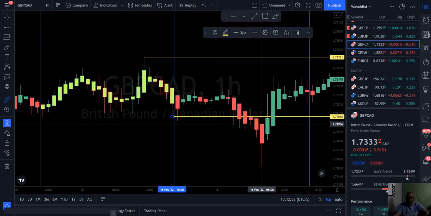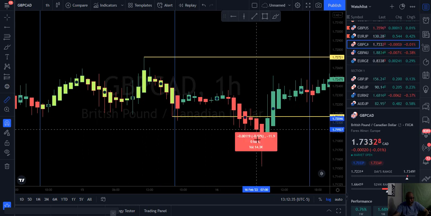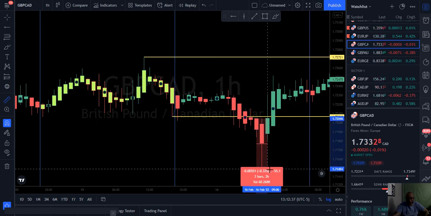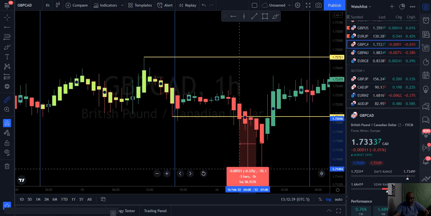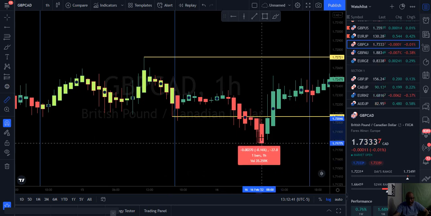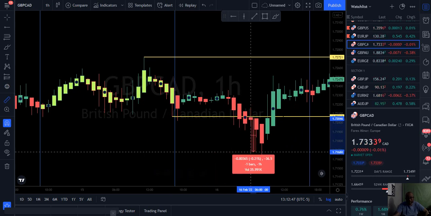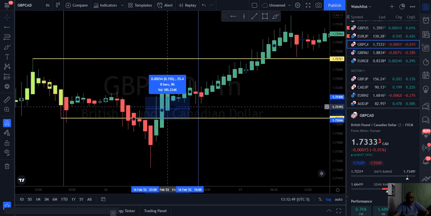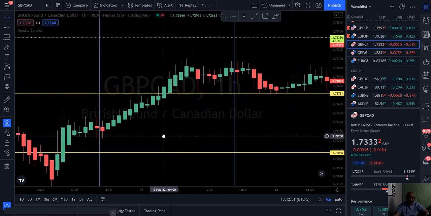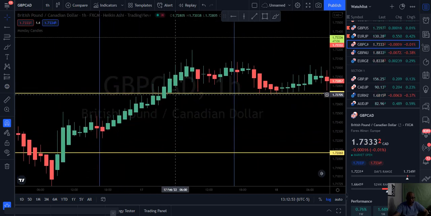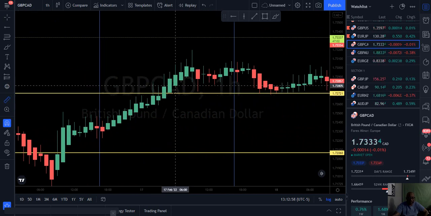So actually, the next day, this closed outside. Get your ruler. Over here, we're looking at this particular candle right here. I'm trying to move it out of the way so you can see. That's 52 pips. Boom. Then it went on back up. It's gone through. And as you can see, it'll work the same way. It busts through. So this closed on the outside. How many pips will you get from here?